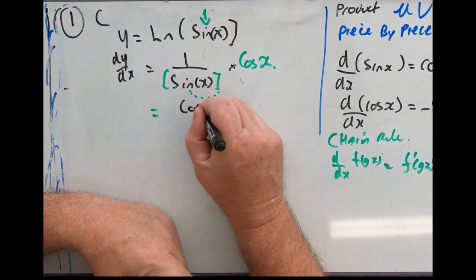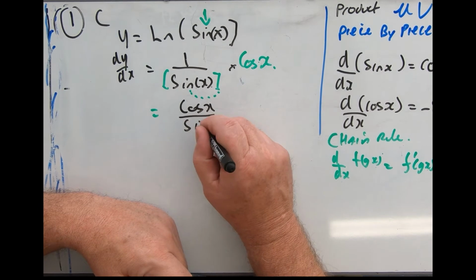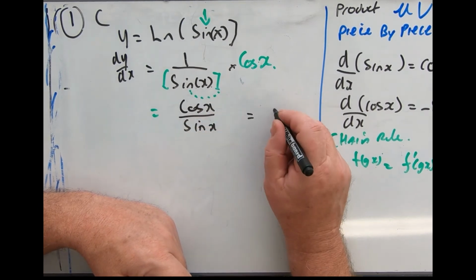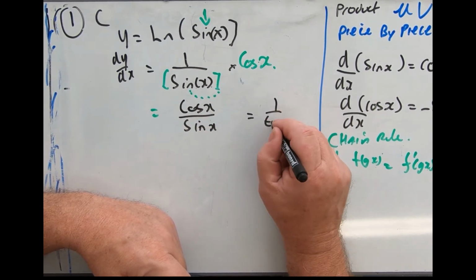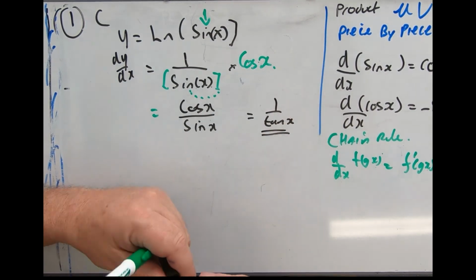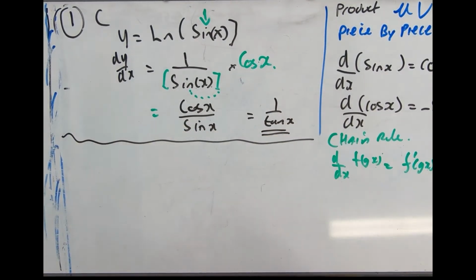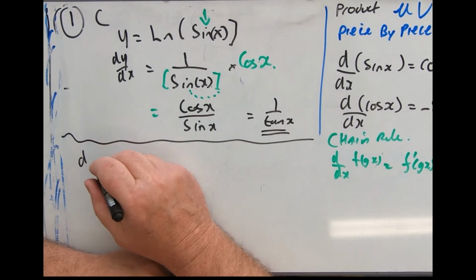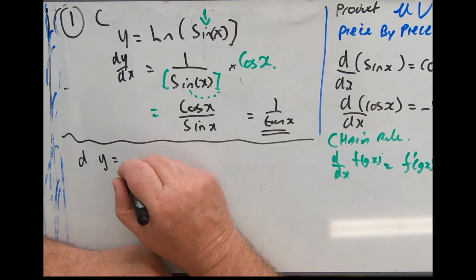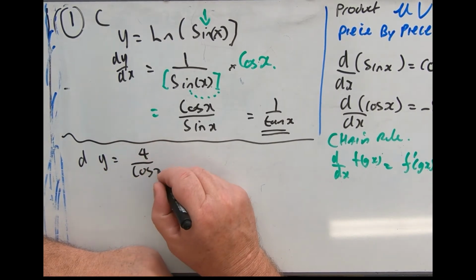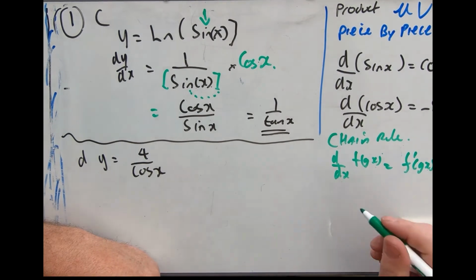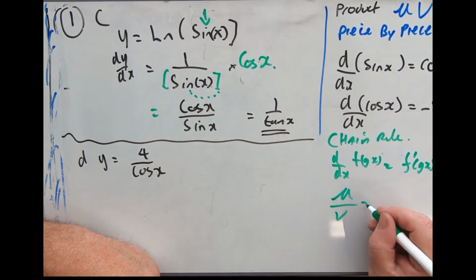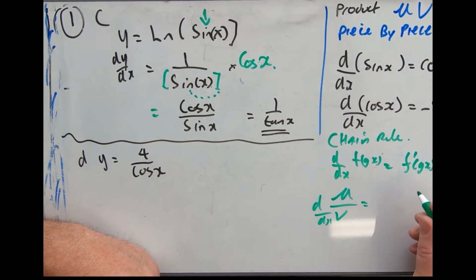There's a 1, which is actually the upside down of tan. That's like 1 on tan. That's tan upside down, but that's for specialist maths people to worry about, not us. Okay, D. Y equals 4 over cos x. Very tempting to do the quotient rule and have u dash v minus u v dash over v squared.